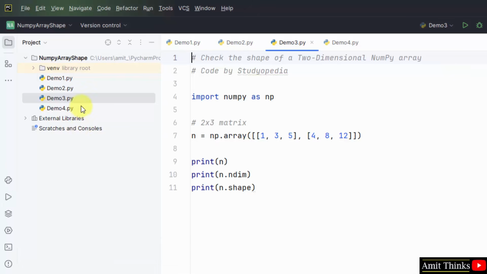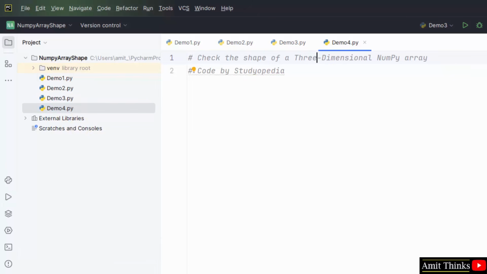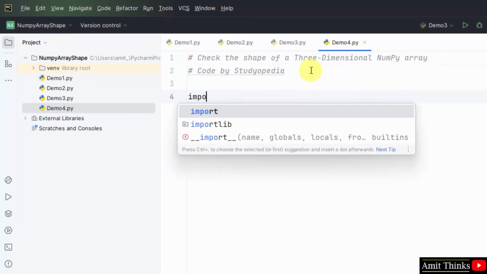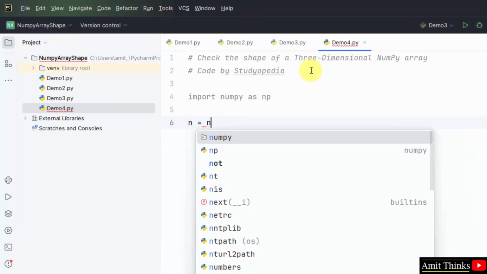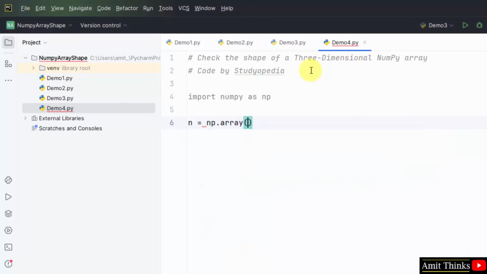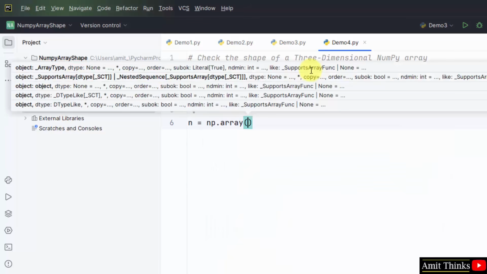Now let us see how we can check the shape of a three-dimensional NumPy array. So here import NumPy, create a new array object n is equal to numpy.array, and within this we will add a three-dimensional array.